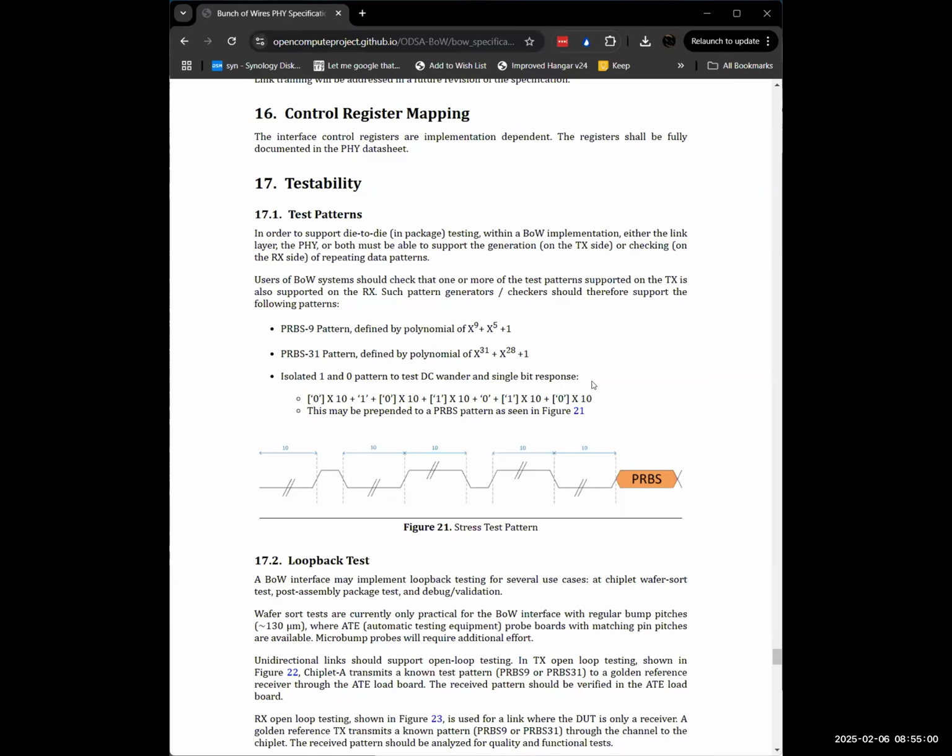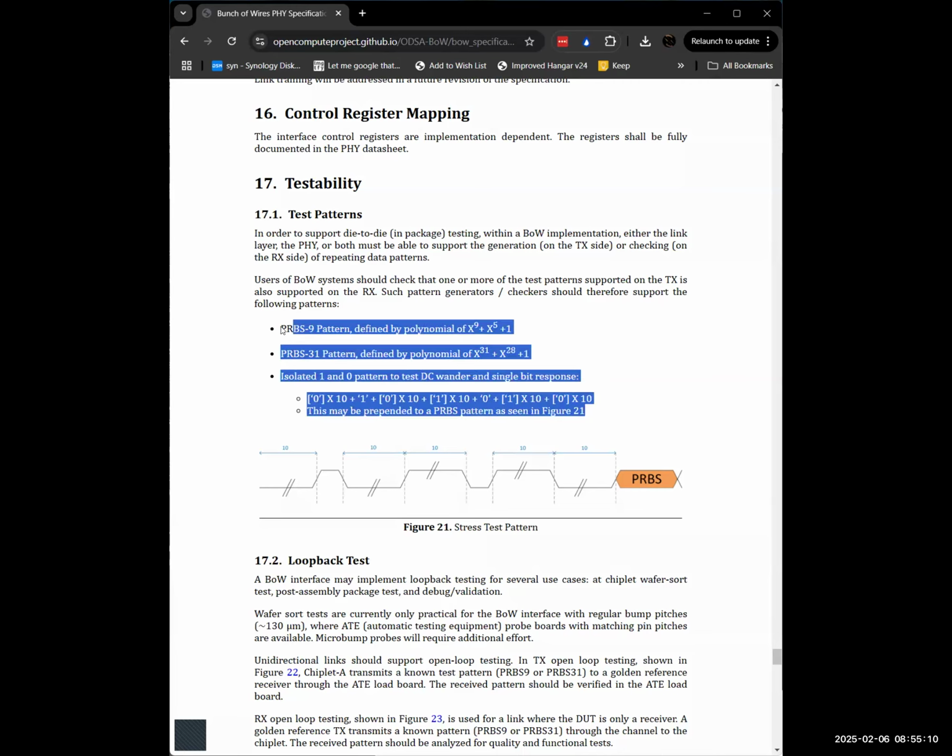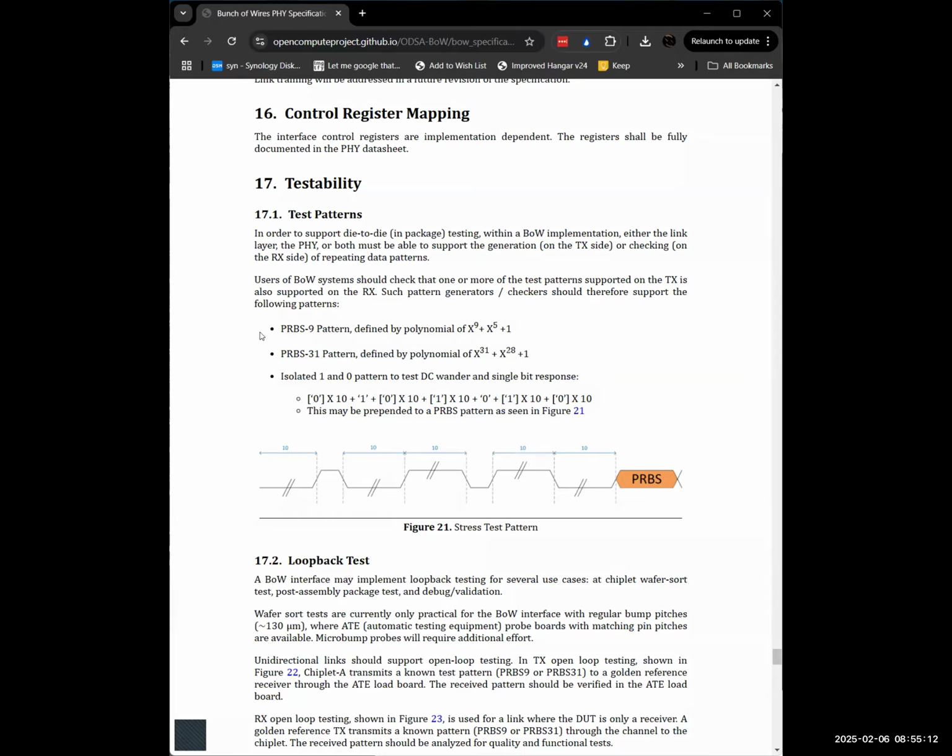Let me go back and reshare the BOW PHY spec. We're imposing the same requirement that exists in BOW PHY on the link layer? No, the BOW PHY spec is talking about these patterns in terms of testability, right? It talks about pseudo random and some other tests, and these seem to be mostly hardware generated tests.